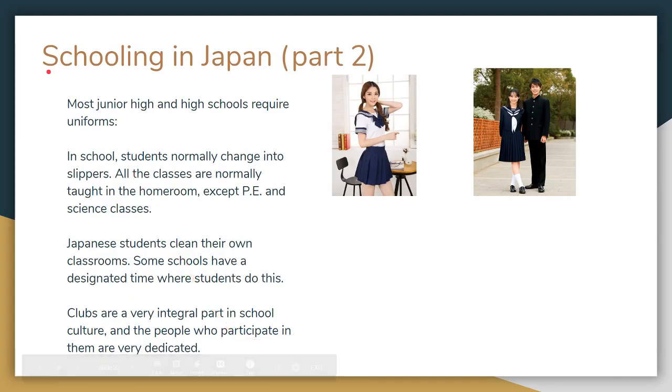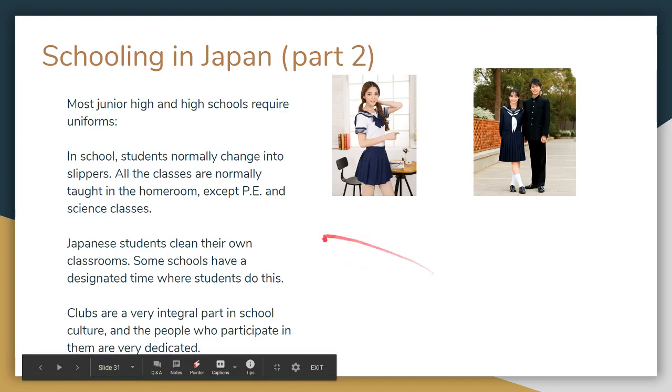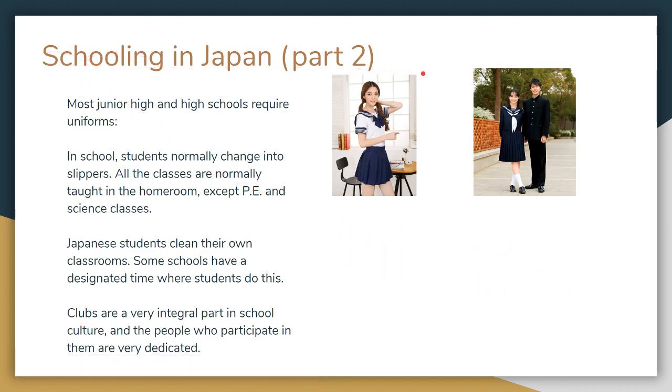Next up. Okay, I should have had 2 more pictures here, but whatever. School in Japan. I'm going to be telling you random facts about school again. Most junior high and high school students require uniform. If you don't have a uniform, or if you don't follow their dress code, they're going to look at you weird, or in the worst case scenario, they're gonna send you to the office and have you counseled and instantly change your clothes.